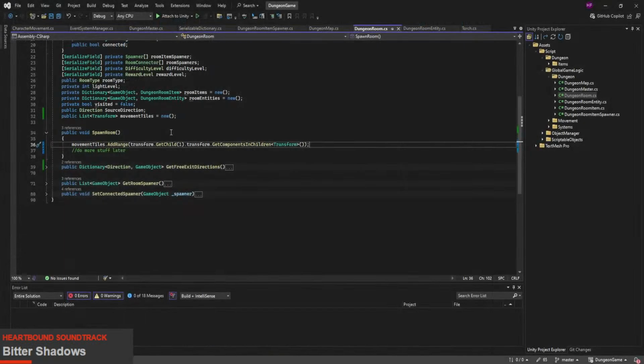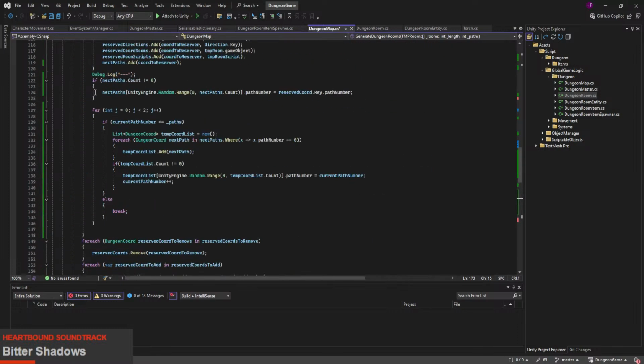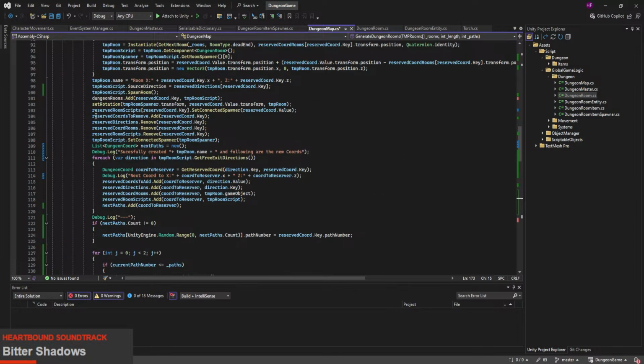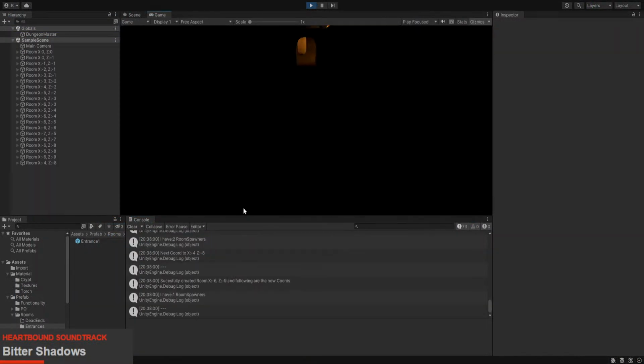Then I will actually only call that on the starting room for now, which means I have to comment those two out. And everything else should work completely fine.